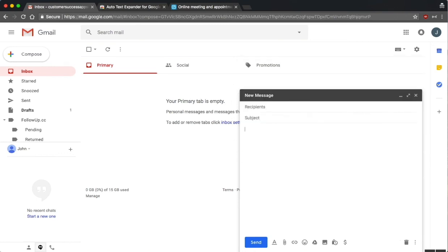Okay. Anytime you have to do this, think about how many times this is going to save you from having to look for something, or how many times it's going to save you from having to type out the same thing you say over and over again. For example, whenever I leave a conversation, I always say, let me know if you need anything at all, ever. All right? There we go. Very, very easy. It's very, very powerful, and it's literally limited only by your imagination for what you can use it for. So that's AutoTextExpander, folks.